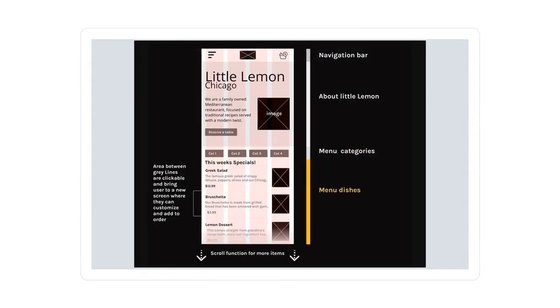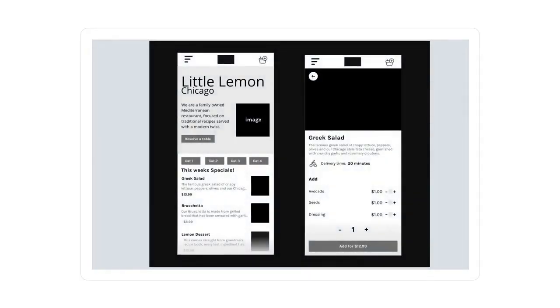Now I want to add some dishes from the menu. I add them on the bottom. As this is the first screen of the online page, Adrian wants to highlight this week's specials. I need a title, the name of dish, a description, the price, and an image. This section is scrollable vertically to see further items. I need to note that when a dish is clicked, the user is taken to another screen. I repeat this process for all screens in the Order Online section.